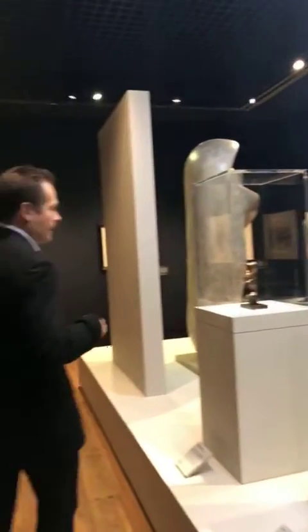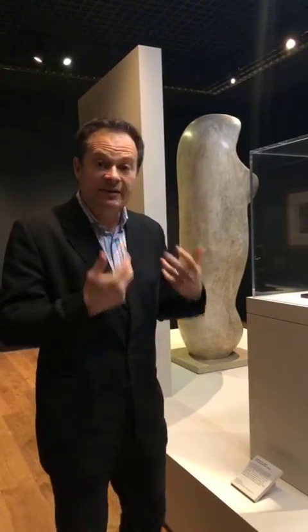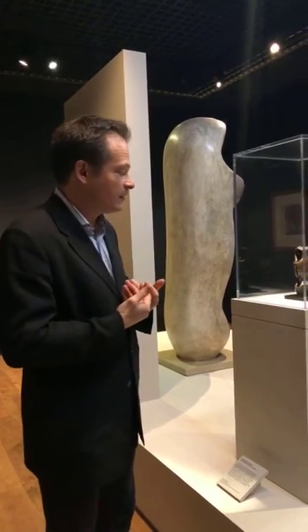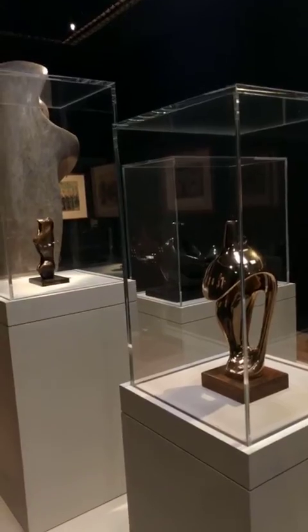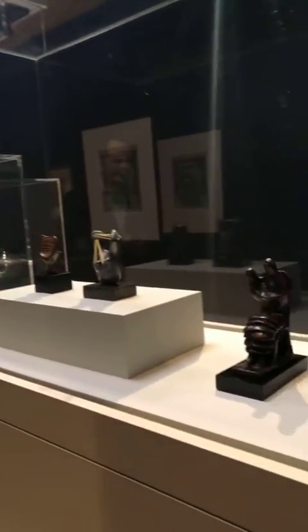So the 1930s is a really important period for Moore, exploring not just armor, but all of the key themes and ideas that would later define him as a great artist. This is the time when he was not just coming to the Wallace Collection, he was also going to the British Museum, the Science Museum, the V&A, and he was hoovering up very diverse inspirations from the whole history of art at the same time as he was trying to create something new. He was a modernist, and he was deeply involved with the past, unlike a lot of other modernists actually, but at the same time wanting to really create some new ideas.